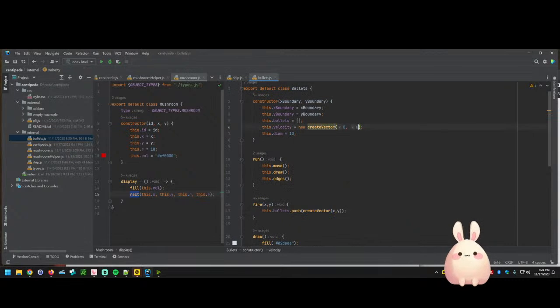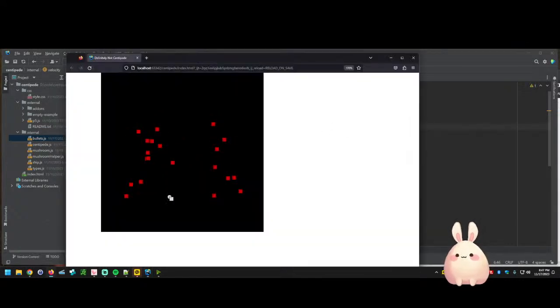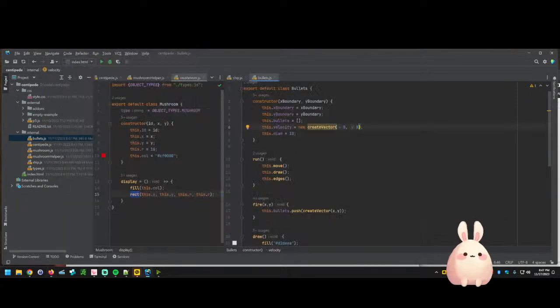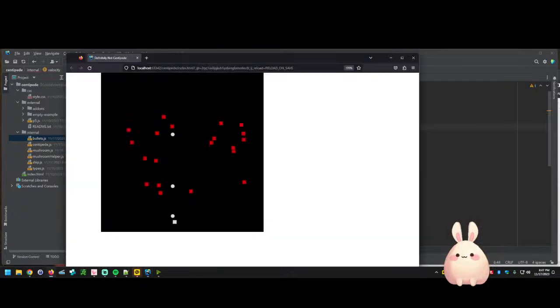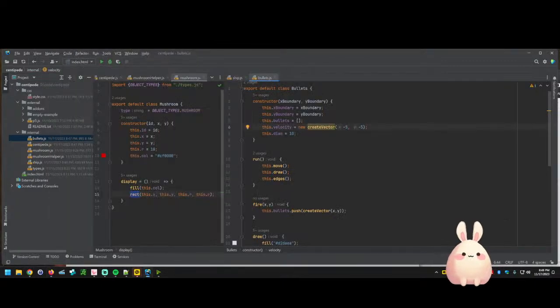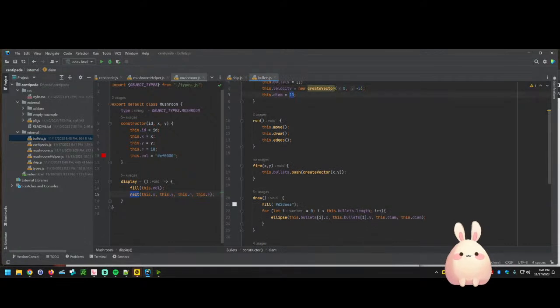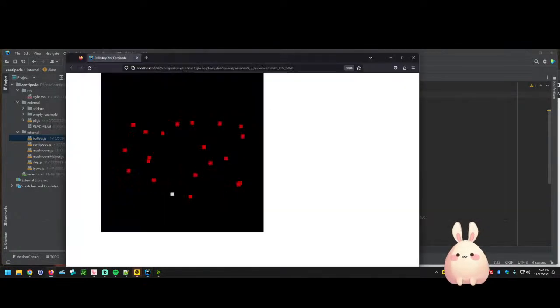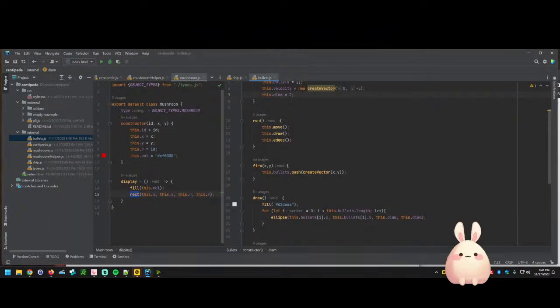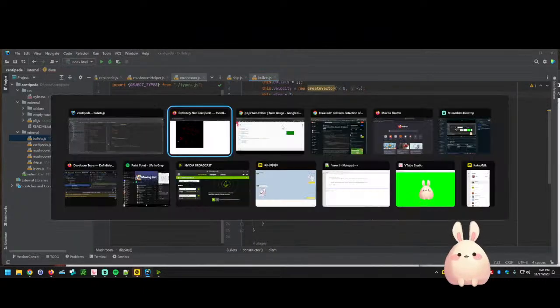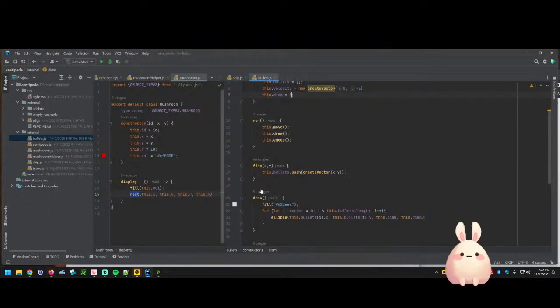Oh, it's because I did -5. Diameter 10. Let's make you a diameter of like 2. Way too small. Diameter of 5. Better, but still off.